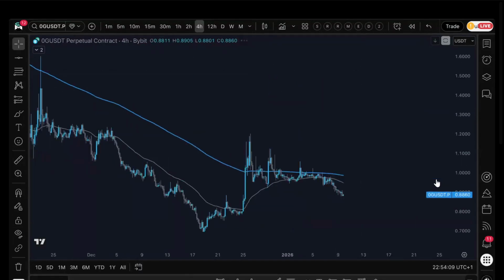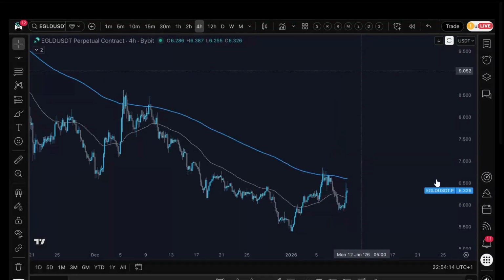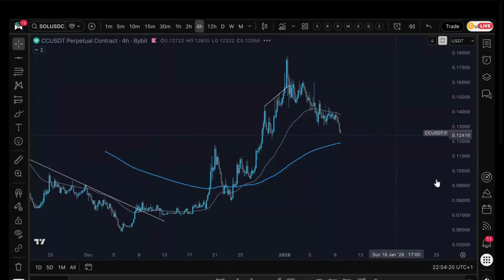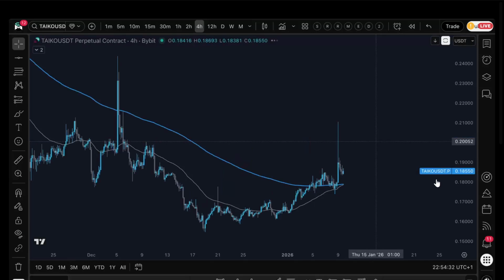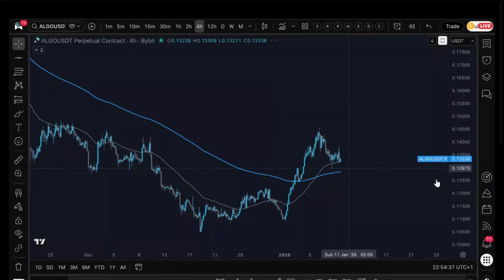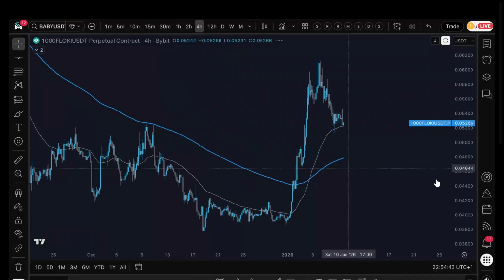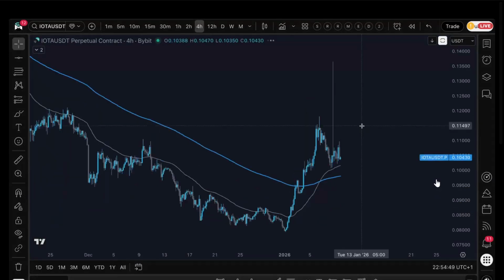Okay, guys, this is what I mean. Look, same, same. Yeah, some went lower. Of course, not everything moves perfectly. You will always have outliers. Outliers are coins that are more bullish than the rest or more bearish than the rest. So they are doing their own thing. But most coins look like this. You see this one? They look the same. And I am leaning bullish, guys. I am leaning more bullish that these coins will pump from here, at least.